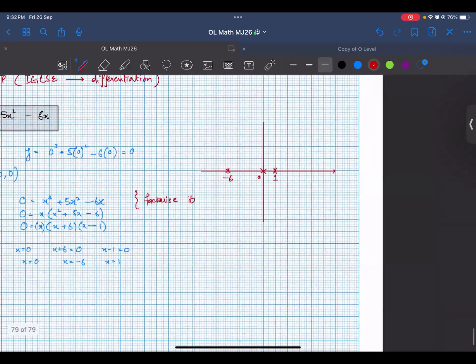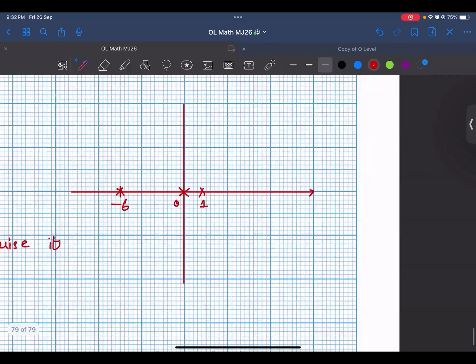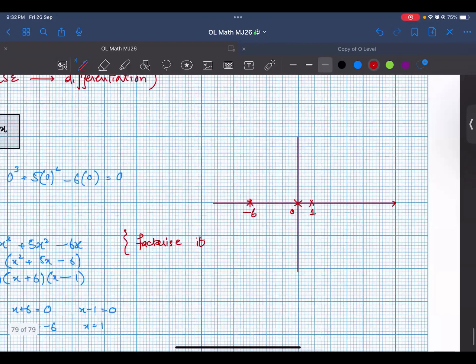It's not that I have 6 over there and I'm making 1 over here. The distance from 0 to 6 is so small and the distance from 0 to 1 is so large. This is absurd, right? This would be wrong. Make a reasonable plot. You don't need the exact scaling, but a reasonable plot that we can understand. Yes, 0 to minus 6 is further, and 0 to 1 is the shorter distance. Now you have plotted everything.